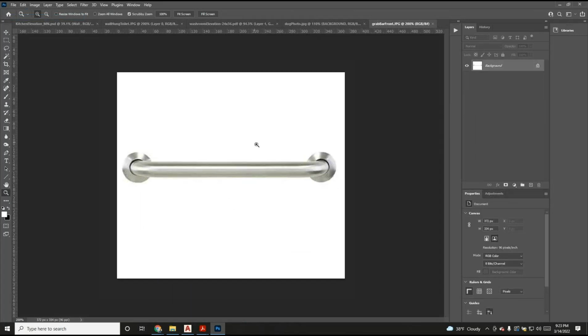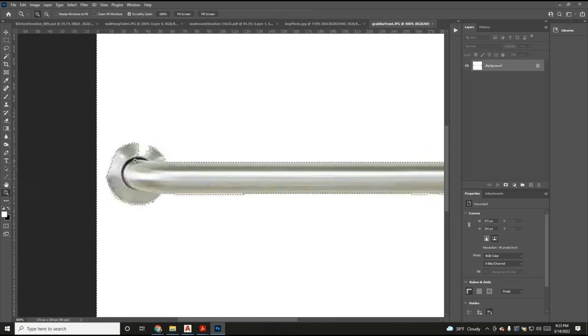So what do you want to remove from this picture? Well, I probably want to remove this white background here. So I'm going to use this button here and click on the white background. But here it grabbed some of my bar here. When you grab things, and I'll probably include this in a supplemental video, how you can refine your selection here.